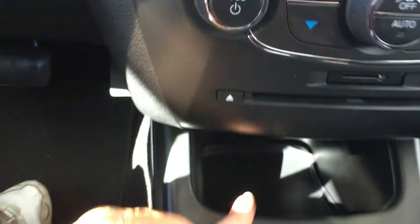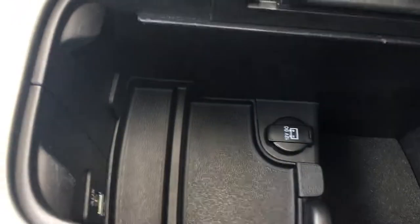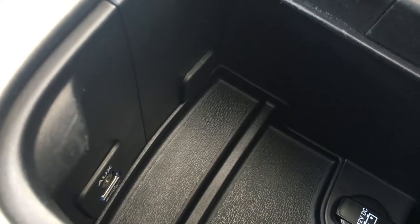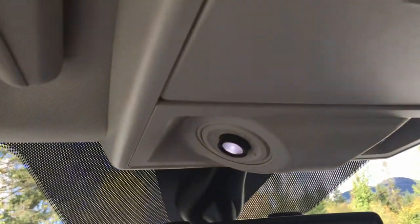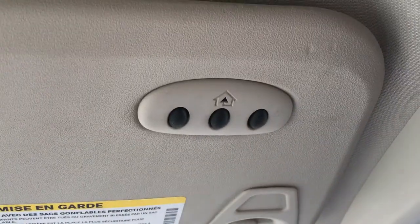There's your DVD player with a little bit of storage below and cup holders. You have an automatic transmission shifter and in your console armrest you have a bit of storage. Looking down you have a 12-volt outlet and on the side you have USB and auxiliary. You have a locking glove compartment and an auto-dimming rear view mirror with your lights and directional. You also have a sunglass holder with a mirror.